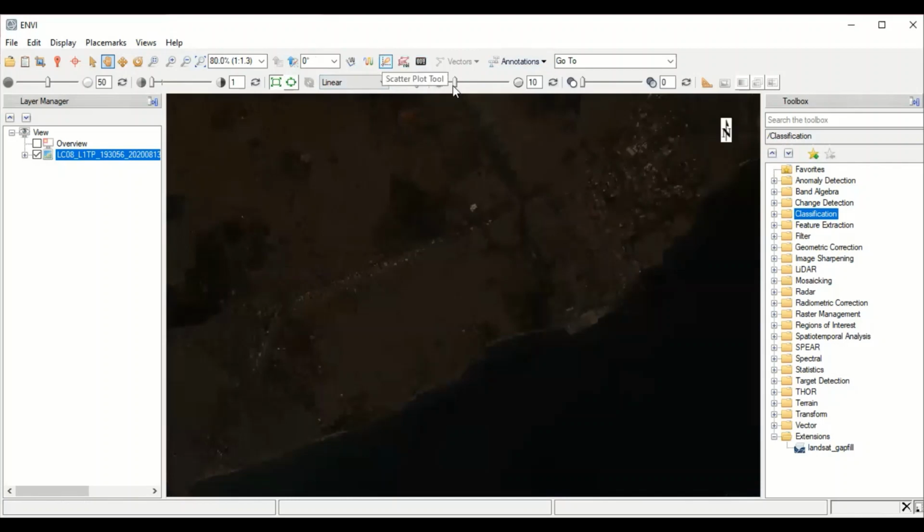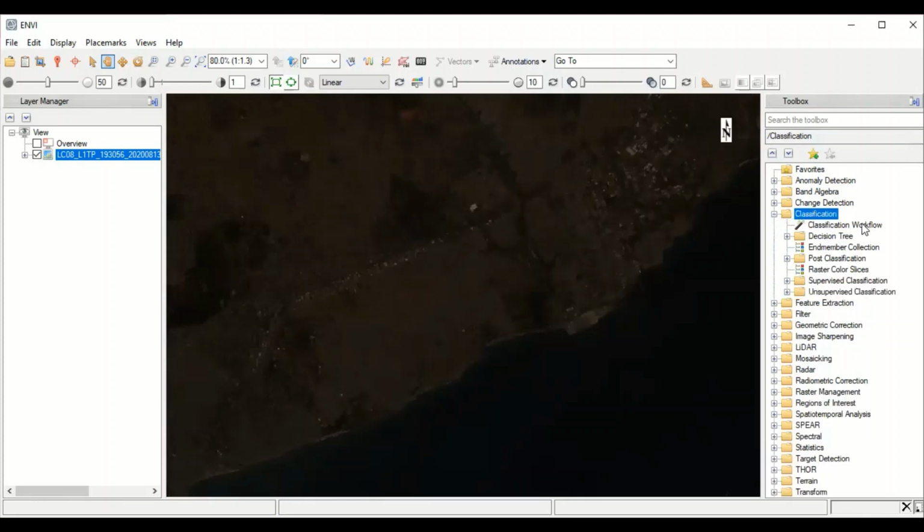So just sit behind your laptop as I introduce you to the interface of the software. Basically, this is all about the ENVI software interface. And when you come down here, we have a lot of tools. The tools are packed. So depending on what you are going to do, if you are going to do classification, supervised classification, unsupervised classification, you are going to see a lot of tools here that you are going to use as well.